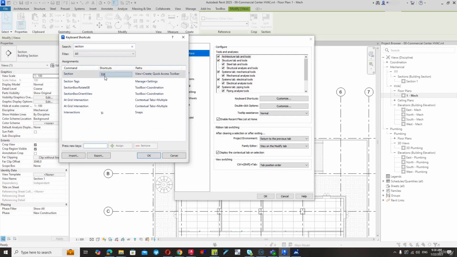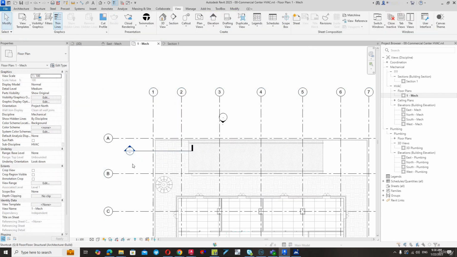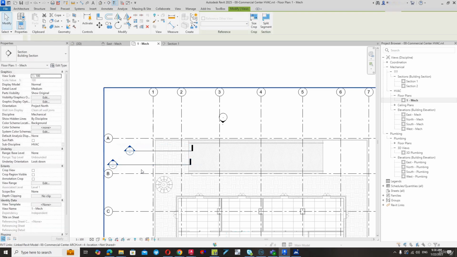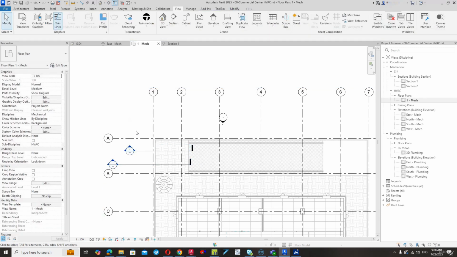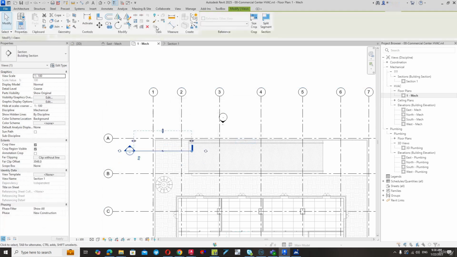As you can see here, we have SSE. I will try, for example, SEE, and I will click on Assign. As you can see, you can remove this one, and now I assigned a new shortcut for this tool, and I click on OK and OK. Now I will type SEE. As you can see, now we can create a section. So that's the way that we use to assign new shortcuts to the tools. No need to keep them. I will delete this section and I will delete this one.